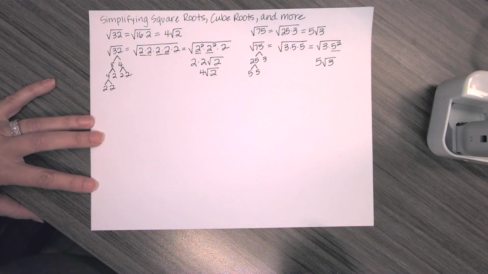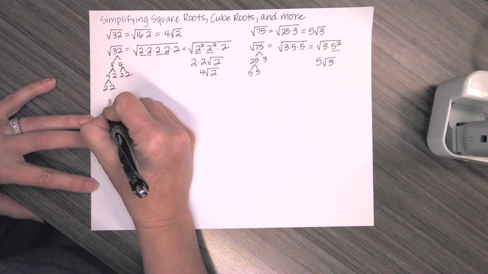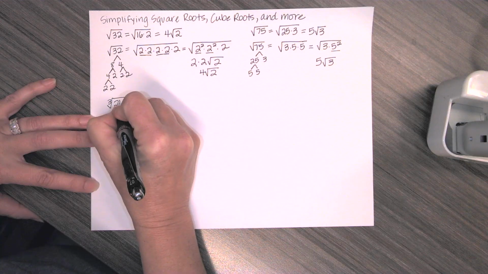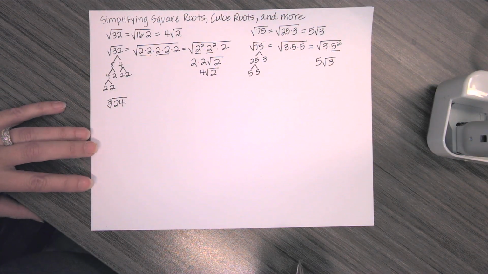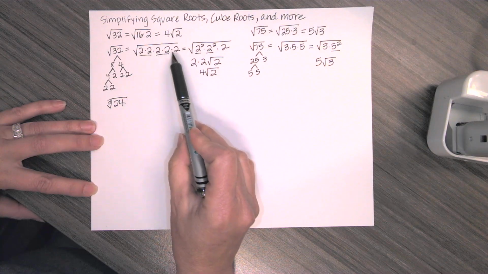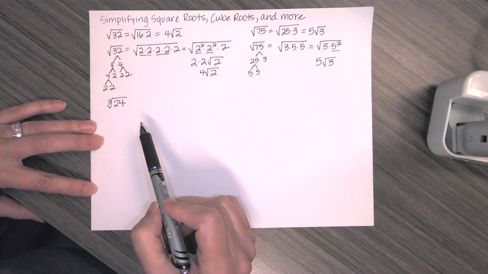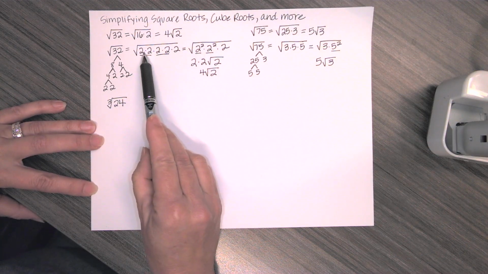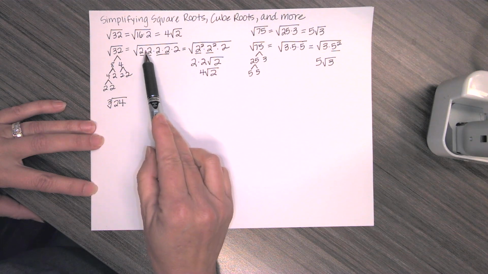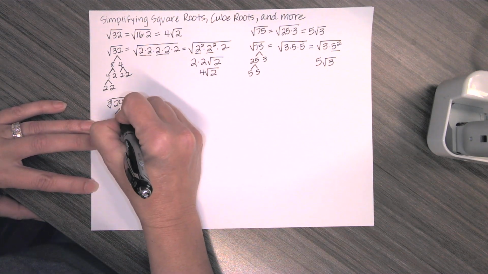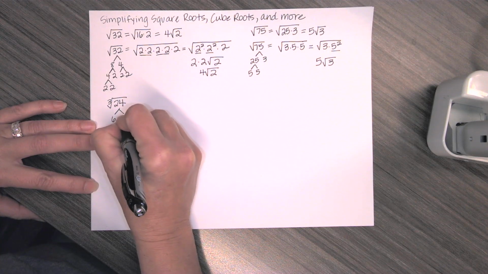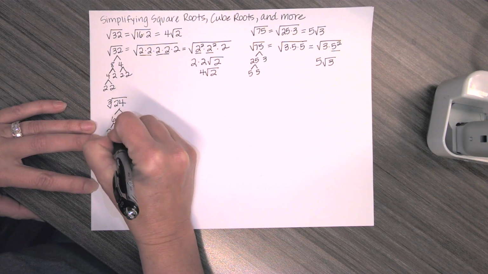All right, so like I said, that could help us when we get to cube roots and trying to simplify a cube root. When we're doing this, we're going to be looking for perfect cubes under the radical. And so instead of looking for pairs, we'll be looking for groups of 3, because that would indicate a perfect cube. So let's break 24 down to prime factors.